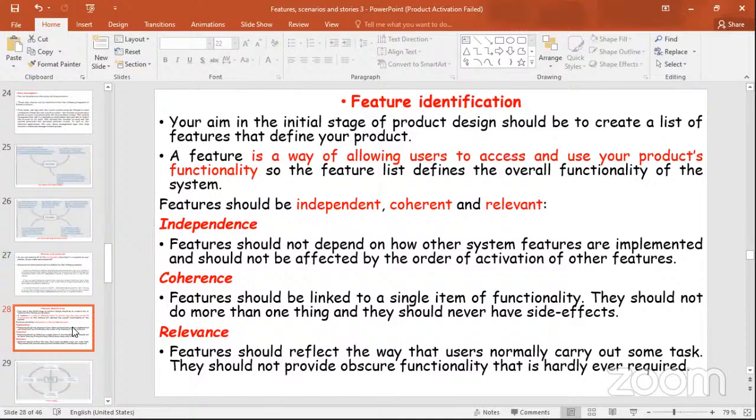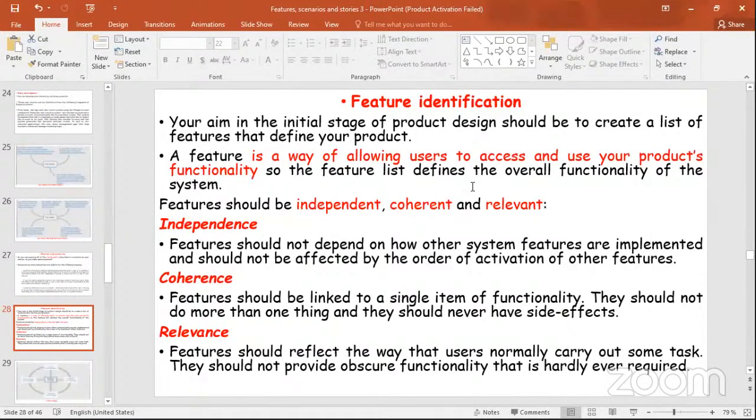So how do we identify the features to recommend for improvements on a whole system? Your aim in the initial stage of product design should be to create a list of features that defines your product. A feature is a way of allowing a user to access and use product functionality.